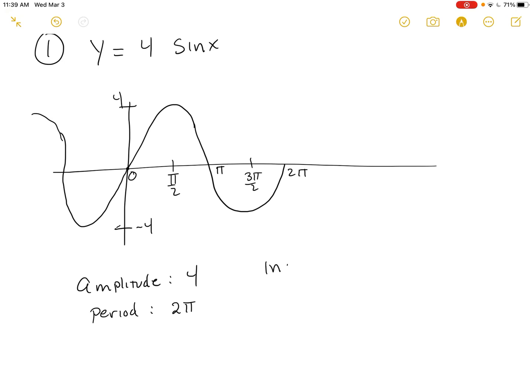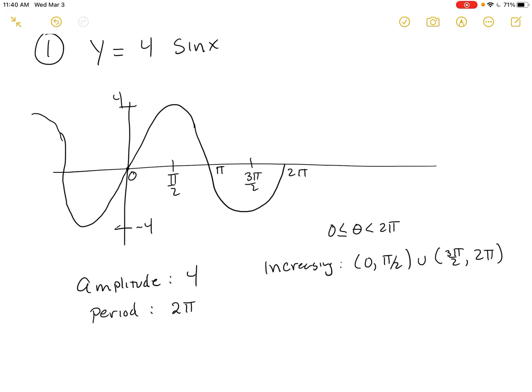They'll also ask for when the function's increasing. Well, it's increasing on the interval from 0 to pi over 2. If I just focus from 0 to 2 pi, it's also increasing from 3 pi over 2 all the way up to 2 pi, if I stop there. I don't know where they're going to have you focus. If they made it longer, it would be increasing from -pi over 2 to pi over 2. But I just limited myself there.